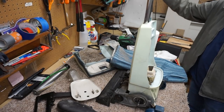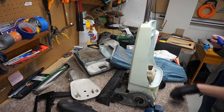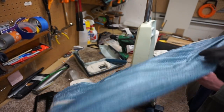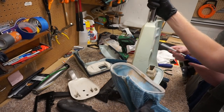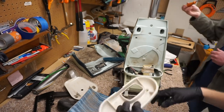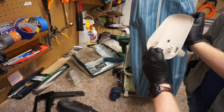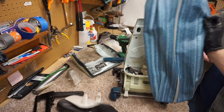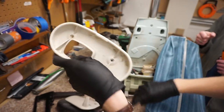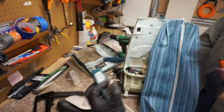Meanwhile, we decided to strip this thing completely, from just self-propel to a full-on teardown. So we ended up having to take the bag off, which I'll explain real quick, and explain how some of this stuff comes off. The bag is held on here, and you have to pry this white thing that sits inside the bag off. That has to be screwed off, and then this comes apart in two sections.